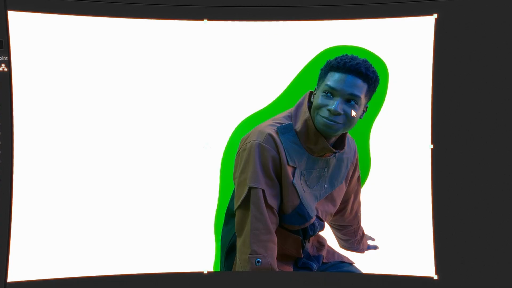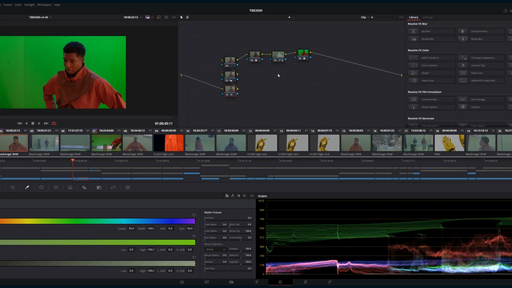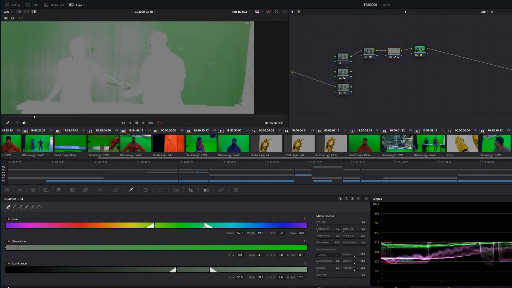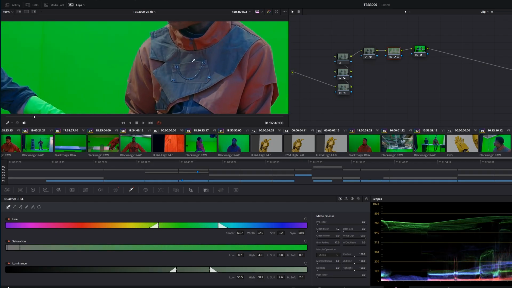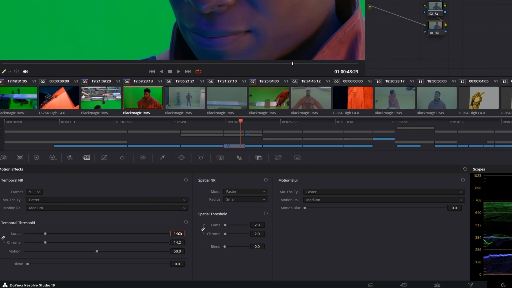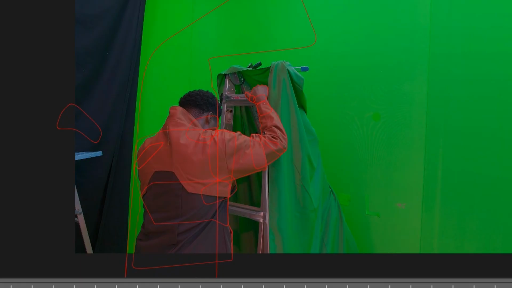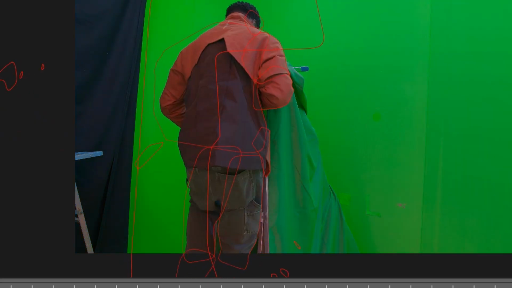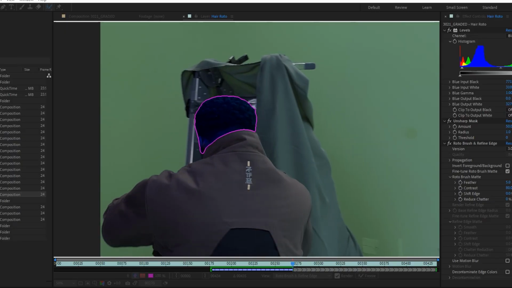I use After Effects for keying, so I take the footage, add color space transforms in DaVinci, isolate the green with a color picker or a magic mask, and boost the green in the green screen. I also denoise the footage, which is crucial for a clean key. In After Effects, I use Keylight and Mocha Pro if I need to do any roto work. And occasionally I use RotoBrush as well, depending on the complexity of what I need.